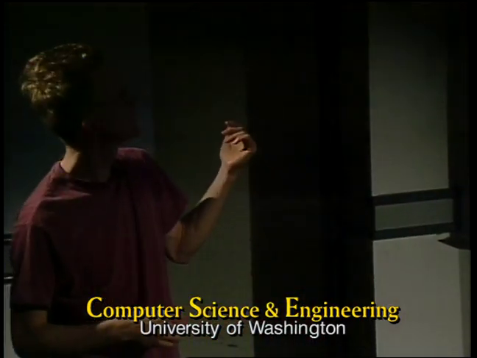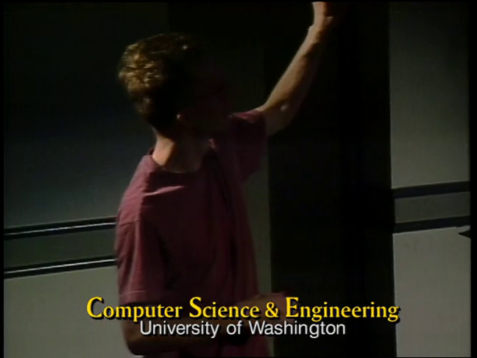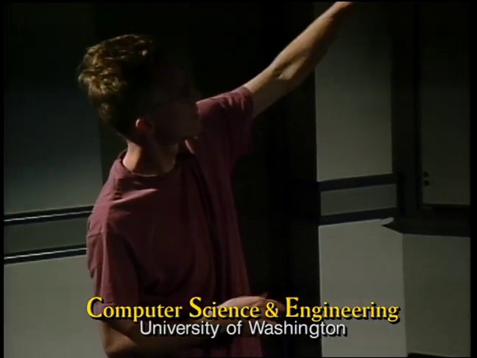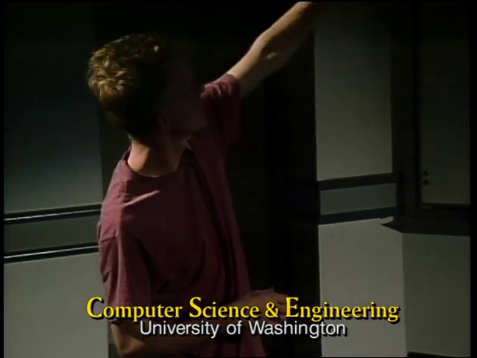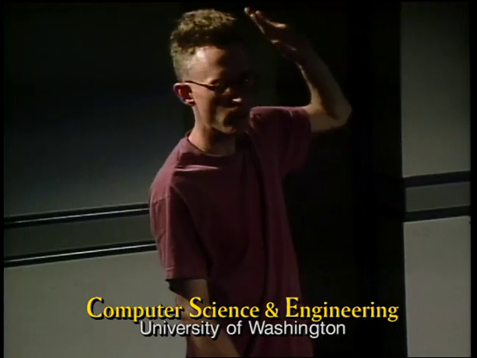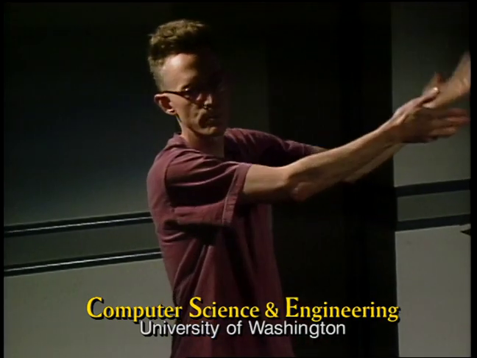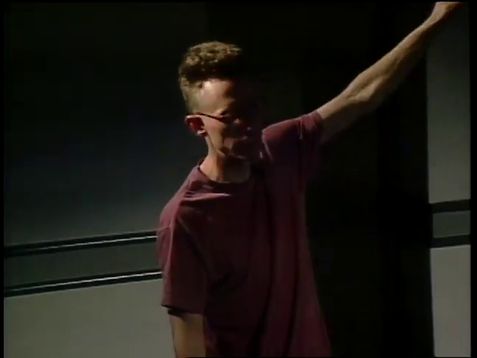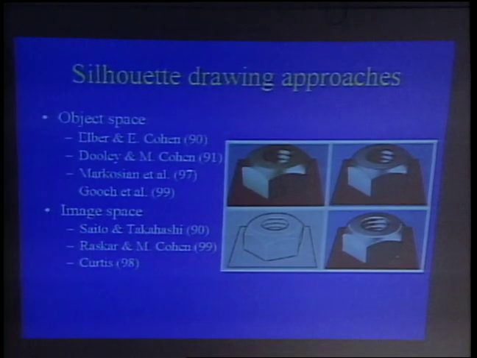And the image space approach, the image that you see there, is from the paper by Saito and Takahashi, SIGGRAPH 90. What they did is they rendered a 3D model into the frame buffer and then read the pixels into memory and then did image processing on the pixels as well as the depth values. They come up with images like this, for a kind of technical illustration effect, in which they're interested in emphasizing what's more important and de-emphasizing other kind of subtle shading cues.